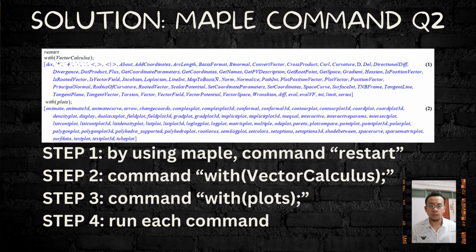The second step is the command with vector calculus, because we want to calculate the vector calculus. The third step is the command with plots, because we want to plot the graph, and the fourth step is we run each command.